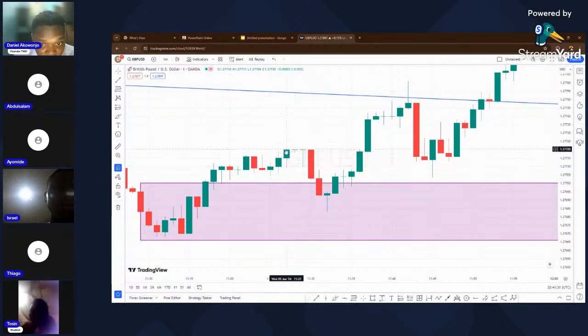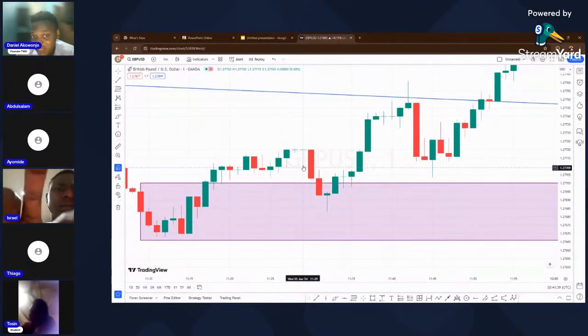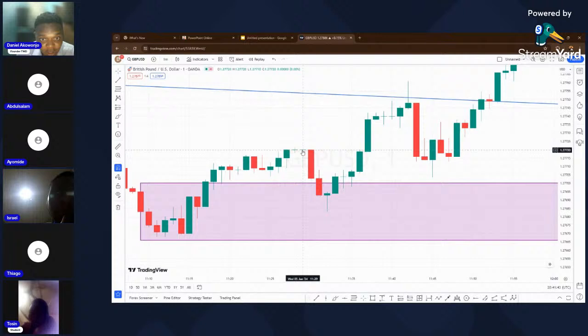It definitely still means that from this point in time, the buyers have been in the market. Then it got to this point, the sellers tried to push price down, but the buyers were strong enough to pull it back up. So what does this signify to me? It signifies that yes, there is an opportunity for me to buy. It means the buyers are really going to take charge of the market in no time.